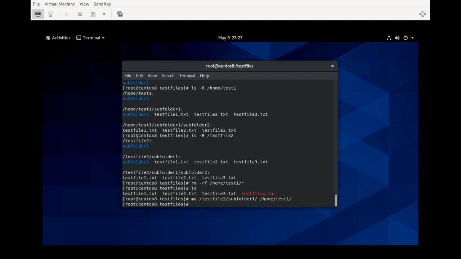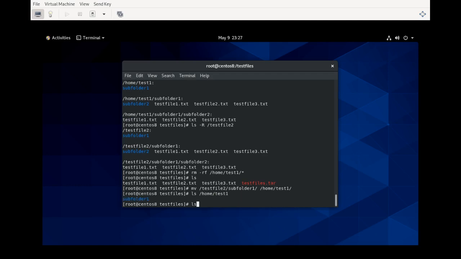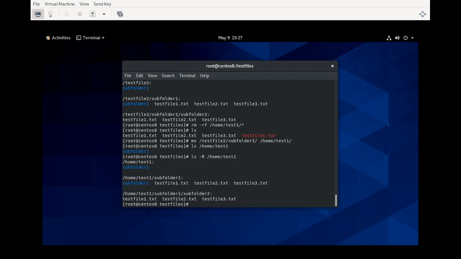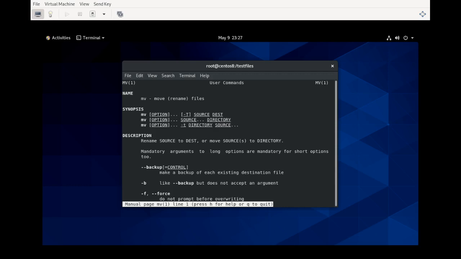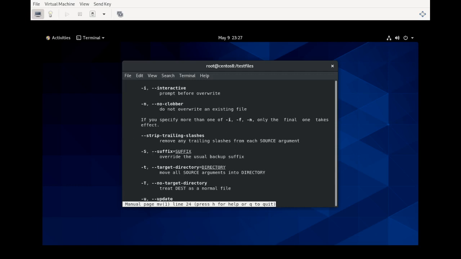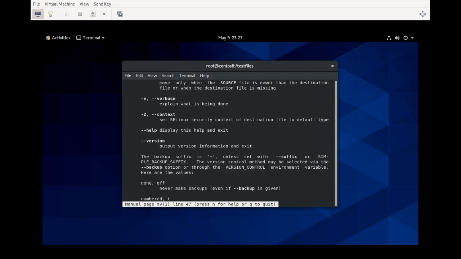All right, so ls home test 1, we have a folder. So let's do ls -r home test 1. And that copied, or not copied, that moved all of the contents. Pretty sure move does not have a flag for recursive. Yeah, no -r flag there.